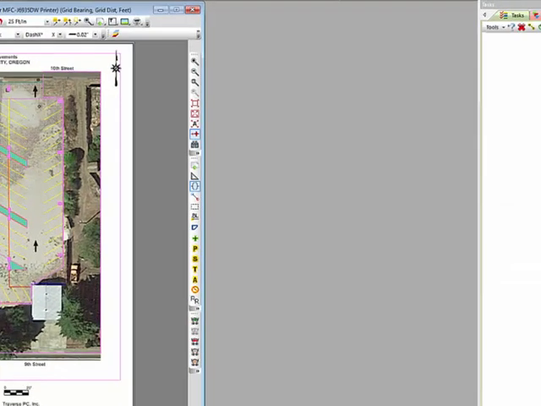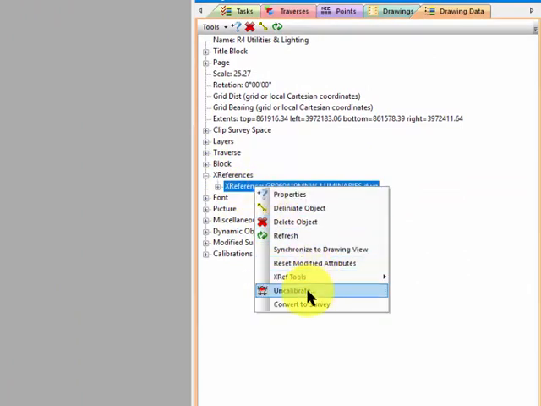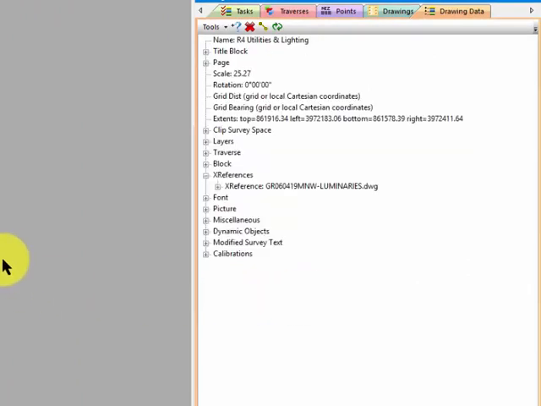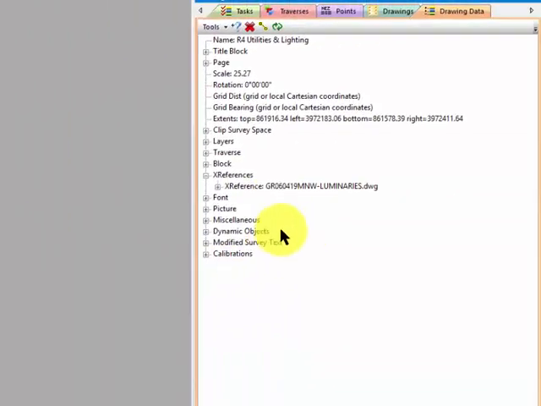But I'm going to show you real quickly. Let's say I hadn't had that set up properly. So I'm going to uncalibrate this. And basically, I'm at state plane, and I think their design is at 1000, 1000. So I would have to zoom extents, find the XRef, right-click it, calibrate it, and then go back and zoom extents to my drawing and set my scale back to 25 feet to the inch. A lot of work, a lot of steps. I want to show you, it's so much easier.